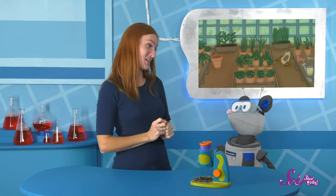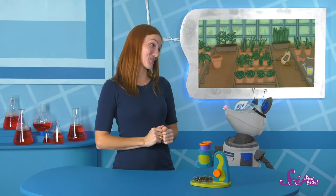Hi everyone! I was just working in the fort's greenhouse. And Squeaks, I have some good news! The plants are doing really well! Pretty soon, we should be able to make a yummy salad out of the vegetables we're growing! Gardening can be a bit dirty, but it's worth it. As I was cleaning up, I started thinking that maybe we should take a closer look at the dirt our plants grow in.